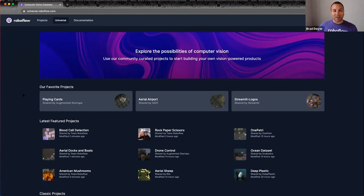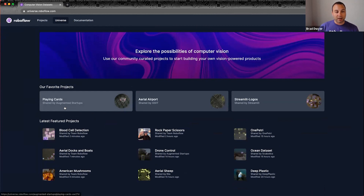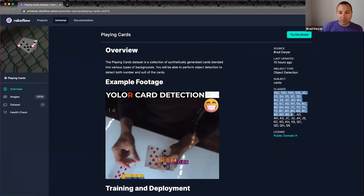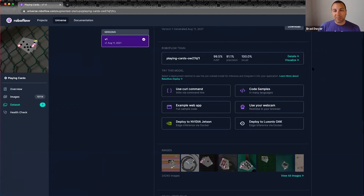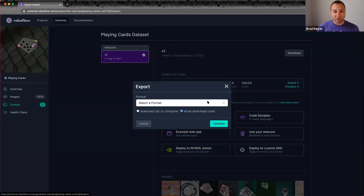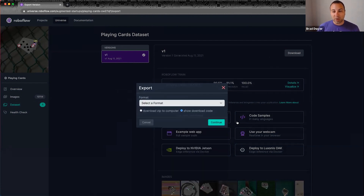Let's go through an example of a project shared on RoboFlow Universe. On the homepage, you can see we have several dozen launch partners. I'm going to go into a project shared by YouTuber Ritesh Kanji of Augmented Startups. When you click on a project, you get an overview of what it's about — this is an object detection dataset looking for different playing card classes. With every dataset from launch partners, you'll see a 'Try this model' button, which lets you use a trained model from another user. You can also download the data and train your own model, which should be a boon for researchers publishing papers.